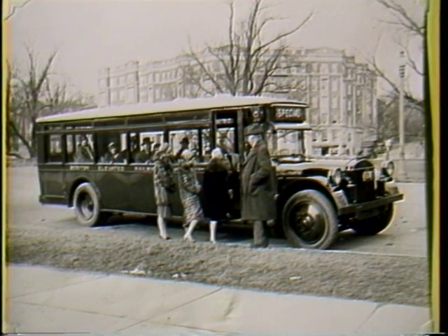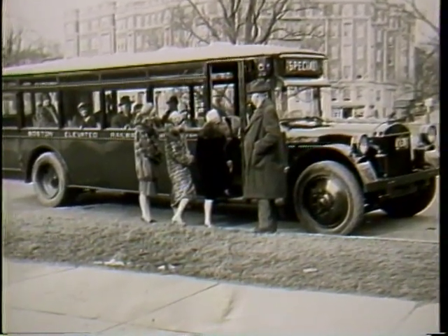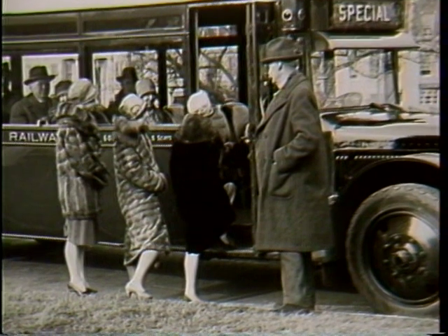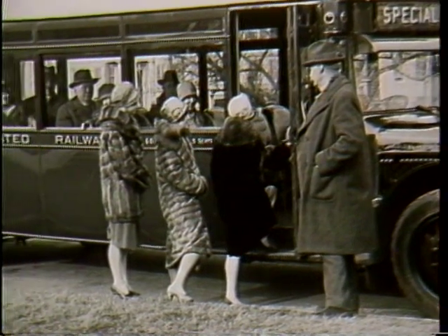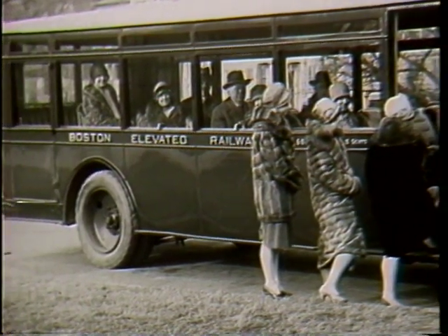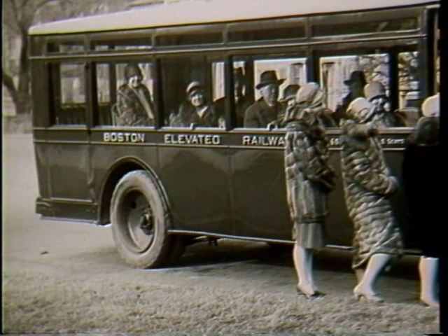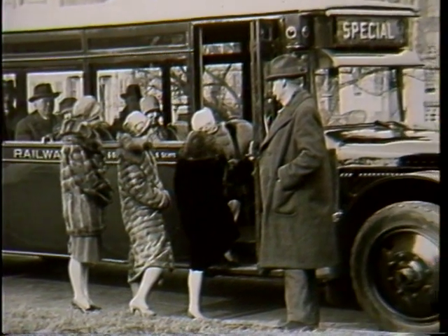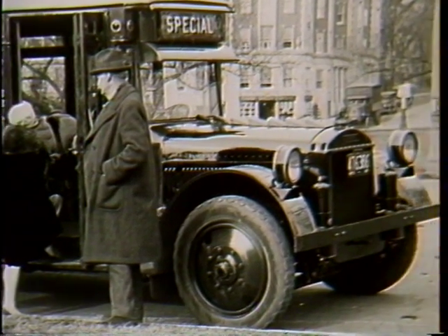Next we have a flapper picture from 1927. This is Boston Elevated Railway and it's in Boston, but this could easily be Eastern Mass at the time. It depicts people getting on the bus in the morning — the gentleman is being exactly a gentleman, standing aside to let the ladies board first. They're in their flapper outfits with cloche hats, fur coats, and so forth. The buses appear to have glass windows, so they're all enclosed and relatively snug. They must have had some rudimentary type of heat in these vehicles.